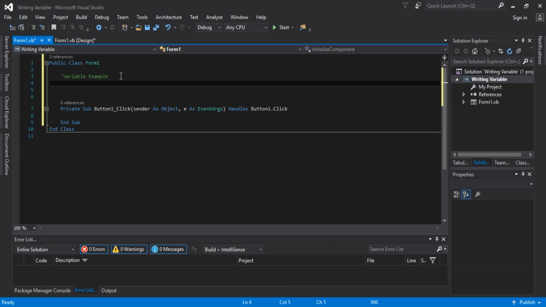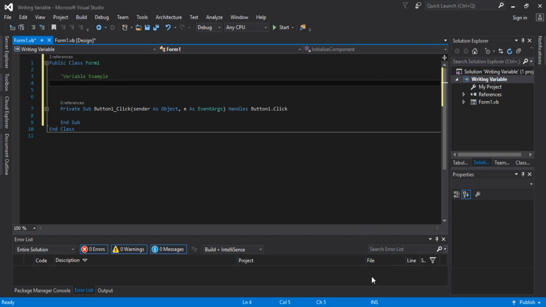For example, I will create some variables that differ, so we can understand which variable is right and which variable is wrong.